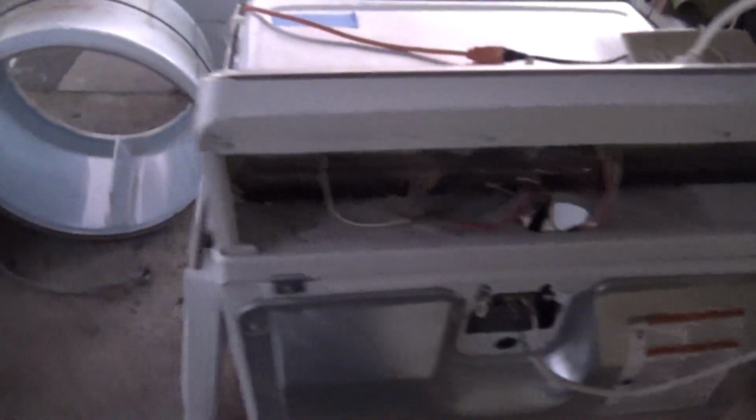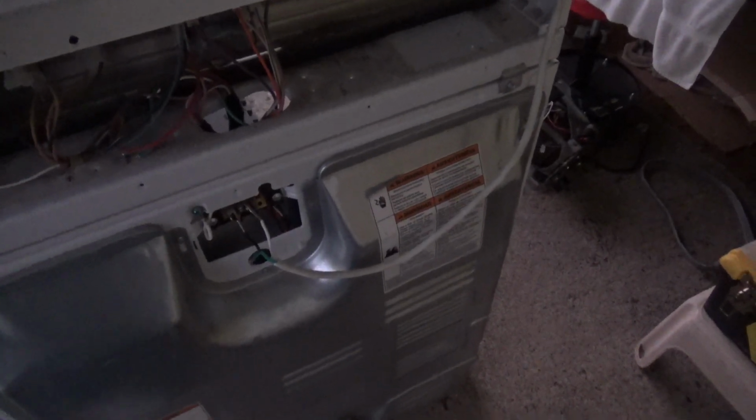But so I'm going to turn it on. I hooked the door switch wire up already, and so where's my button here? I'm going to put on my timer. Can't see there. There we go. And turn the buzzer on just for kicks. And then push the start. Here we go. And I'm just going to turn it off.